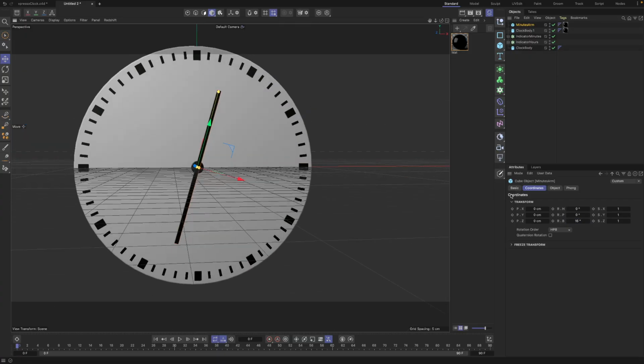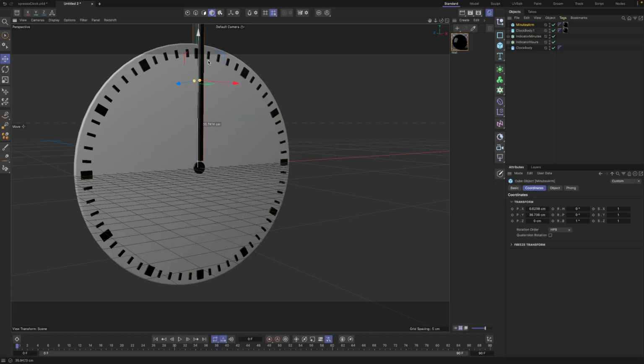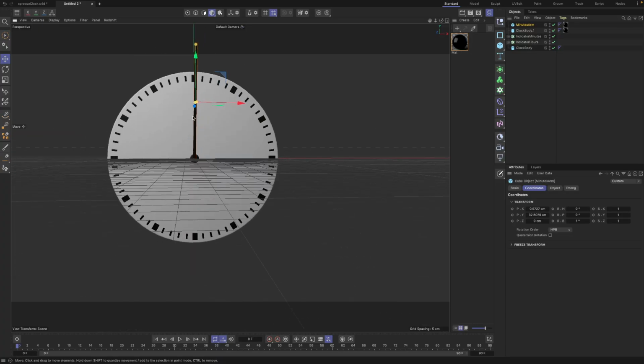But there is a problem. This doesn't show us any hours, right? Or at least it shows two directions, but I want it to be rotating like this. It should be directing us towards a certain direction, but it should be rotating at the same time, from this center point, right?